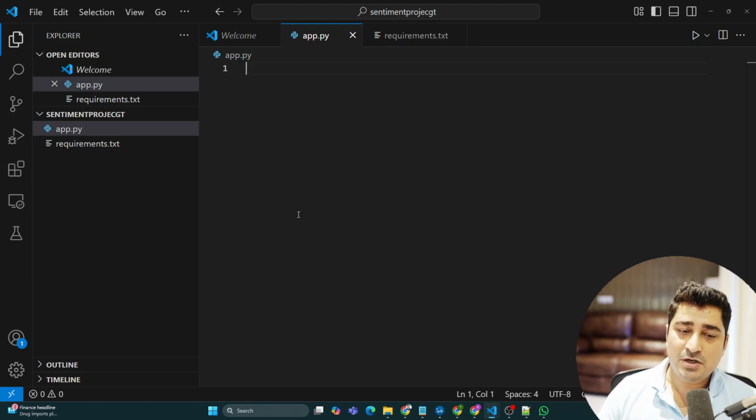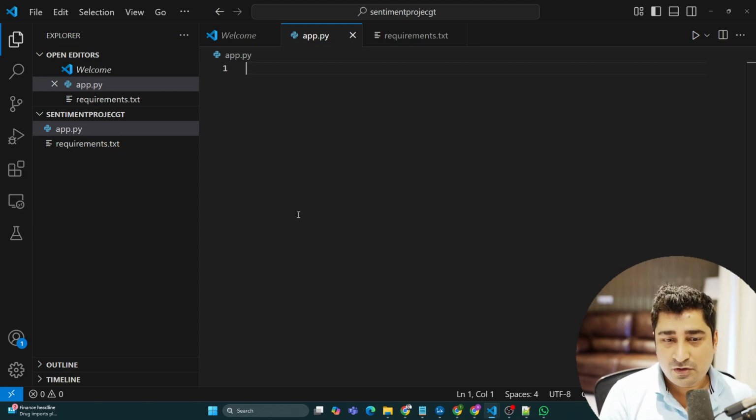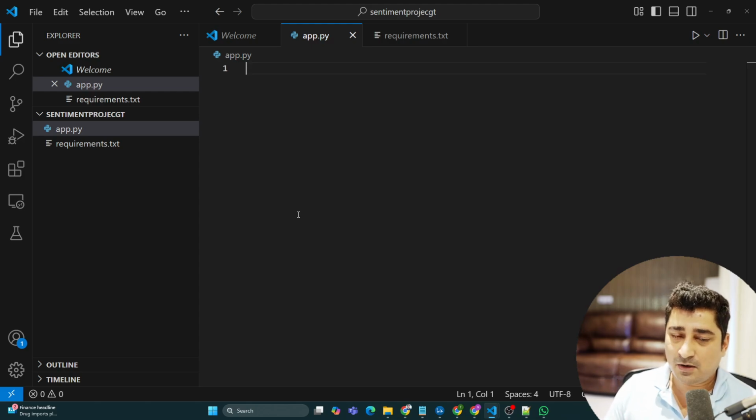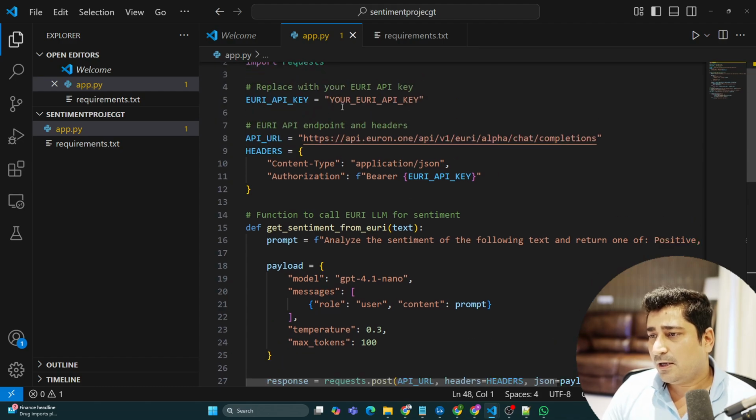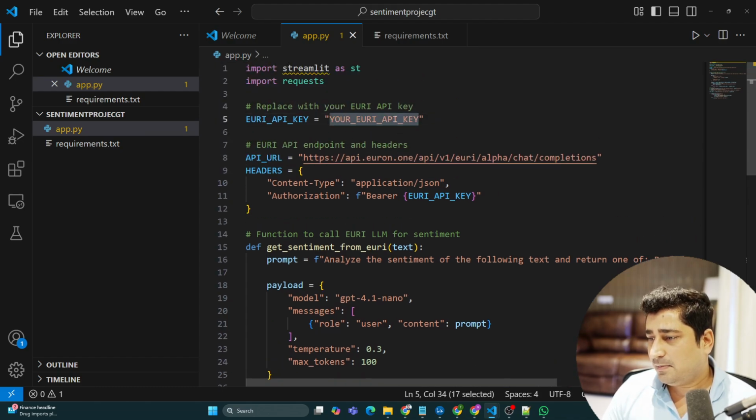So Euron is going to understand that, and then it is going to give you a response that, okay, it's positive, negative, political, or whatever it is, based on the prompting. So nowadays, this is the best way to do sentiment analysis for any kind of comment or feedback available over the entire internet. To do that, there is a very basic code which I am going to pick, and it's not a big one. Here, I just have to provide my Euron API key.